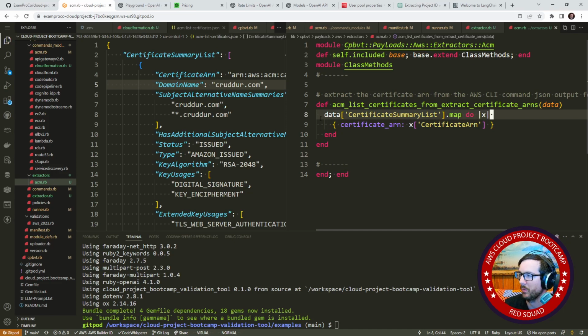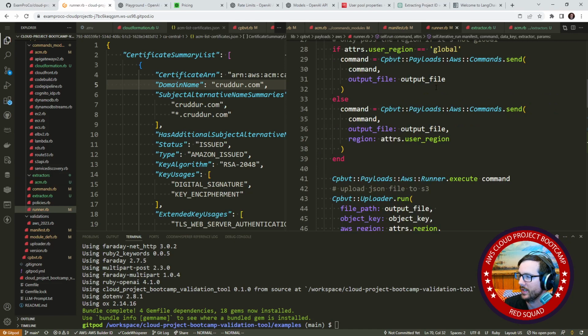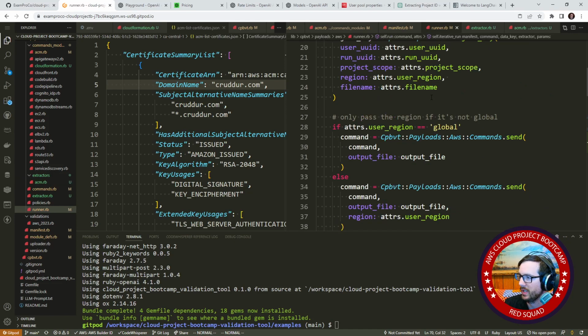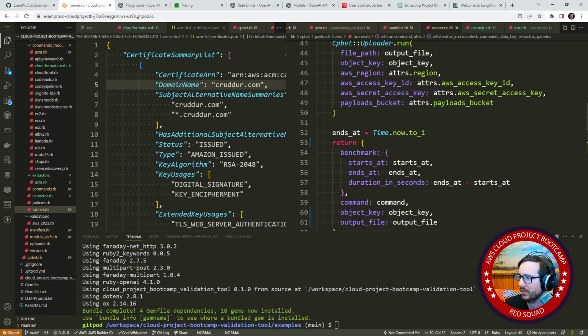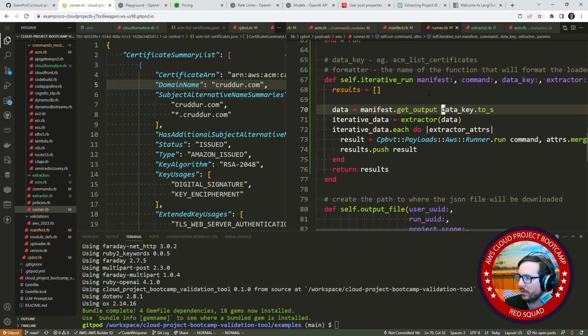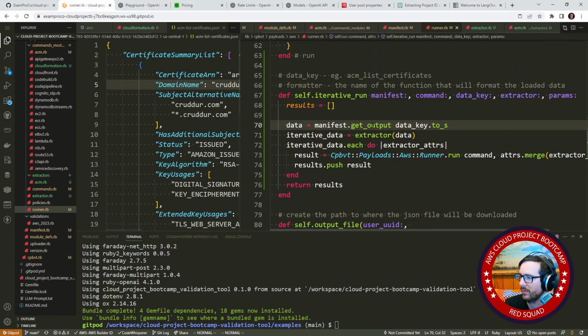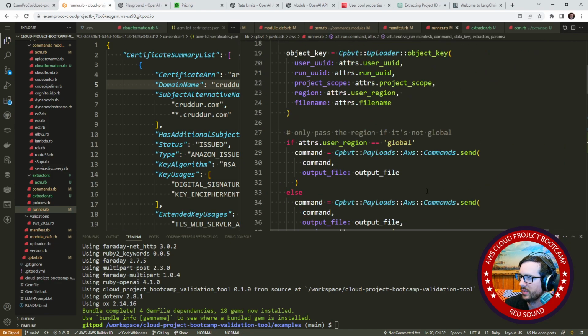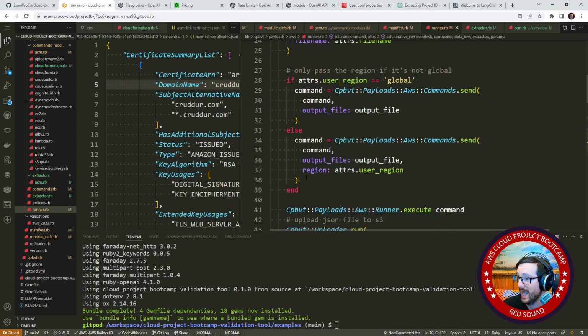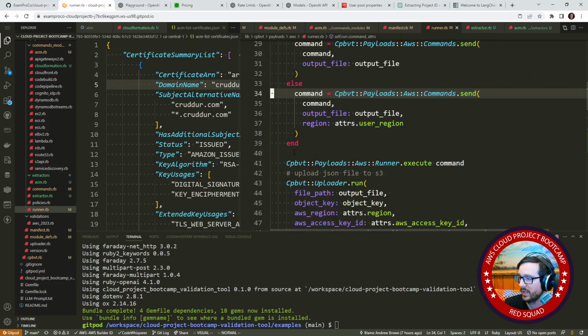But now we need to go back over to our runner. And in our runner here, it should be able to do that. Here, we're going to iterate through our runner, but what we want to do is do that run call thing that we did, or the send thing, where's that send command? Not that it's that complicated, but it helps when I can see what I'm doing here.